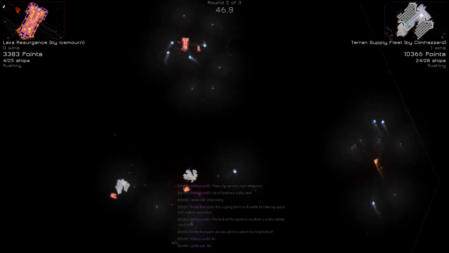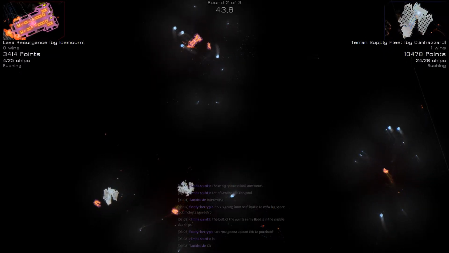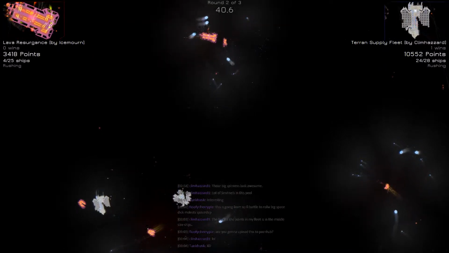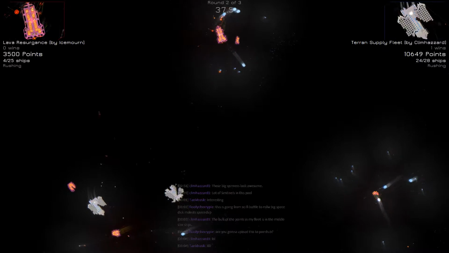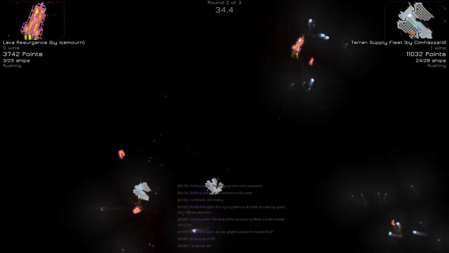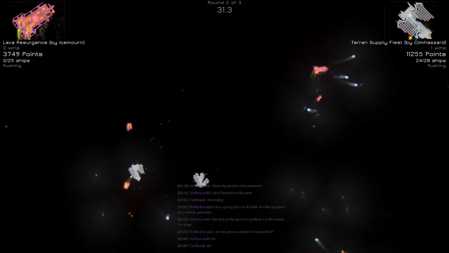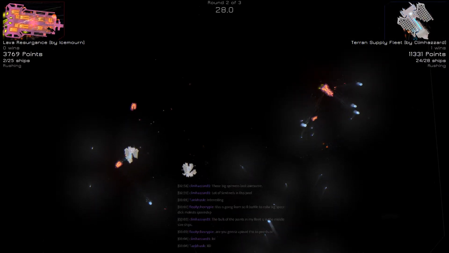Climhazzard making an excellent showing in this round. The point gap only continuing to grow. Though that said, the ships from Icemourn are surviving a very long time. I'm not sure if that's just the durability of Icemourn's fleet or the damage output of Climhazzard's, but somewhere in there, the ships are lasting an extraordinarily long time.